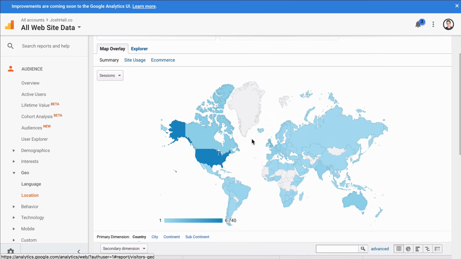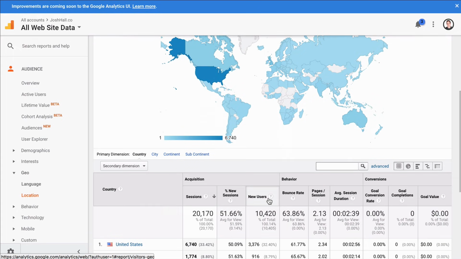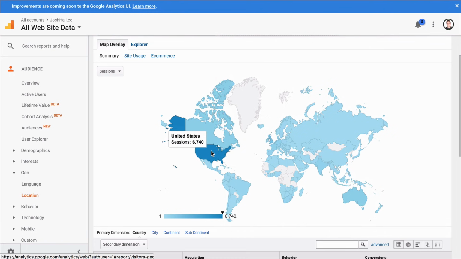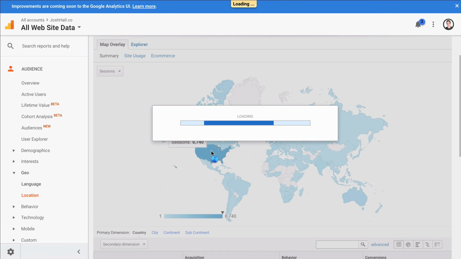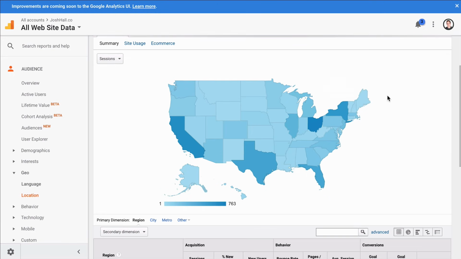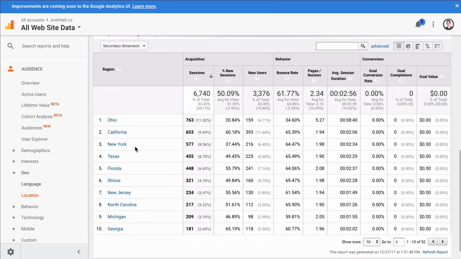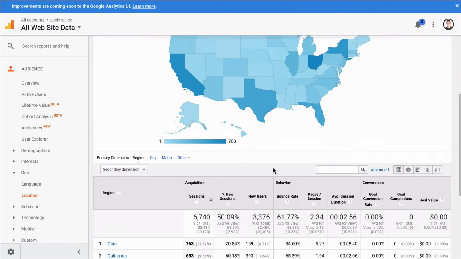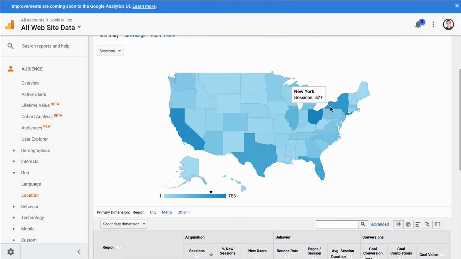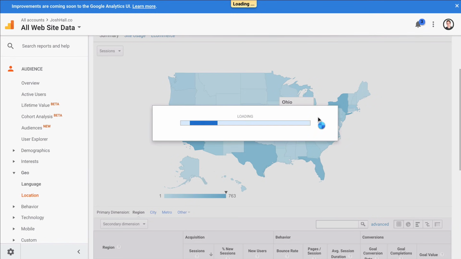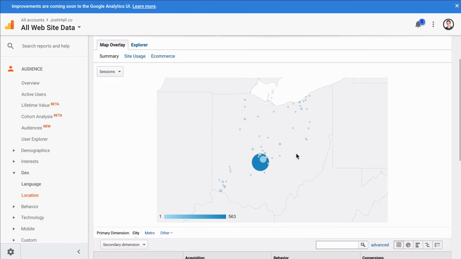Now, what's even cooler is not only can you see it down here, but you can highlight over these and you can click into it. So if I click into the states here, I can see the darker states have the most traffic. So a lot of traffic here, quite a bit of traffic in Texas, a lot in California, quite a bit in New York. Now what's even cooler is it shows you here by state. And then let's go one step further. Check this out. If I click into Ohio, I can see all of my traffic by device.